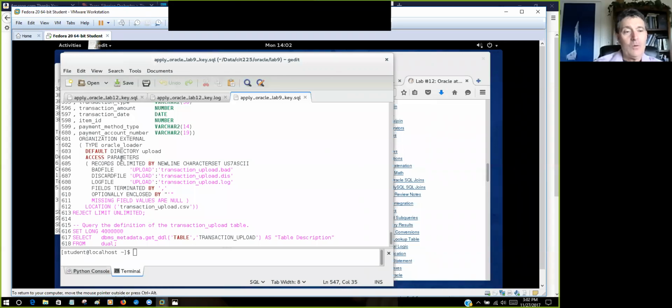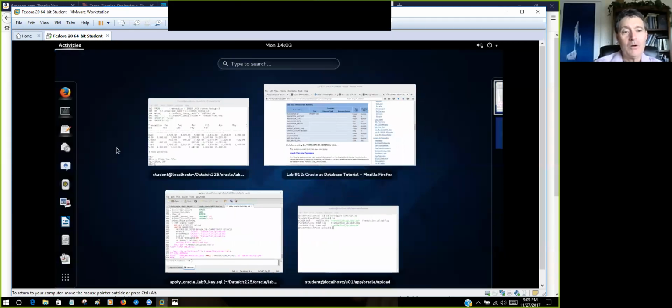So now what do we need to change in here? The default directory is this upload directory. Is the file in there? Yes. So you don't need to copy the file from anywhere. It is already there. And we will go and look at that.